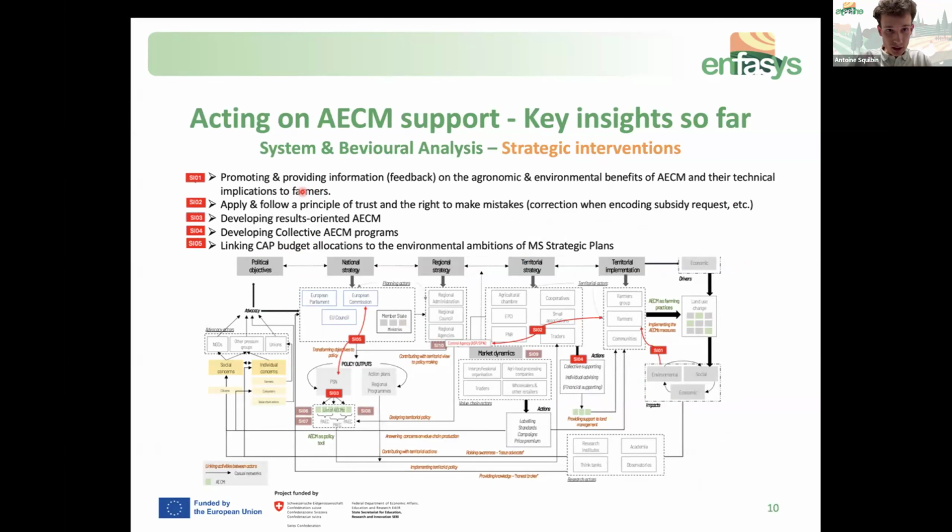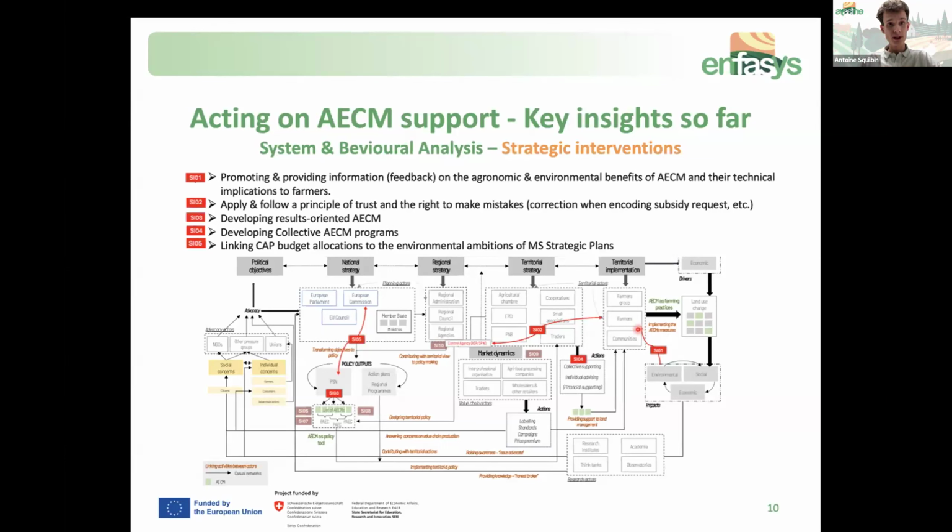And so this can be located between the implementation by farmers, but also how the other farmers can be motivated towards adopting them. And then also it was highlighted as a main need to increase the trust around the schemes. And by doing that, one of the key elements was to be able to make mistakes, in fact, and be able to correct them when administrating the payments. And so the trust between administrative players and farmers was highlighted as a key intervention point.